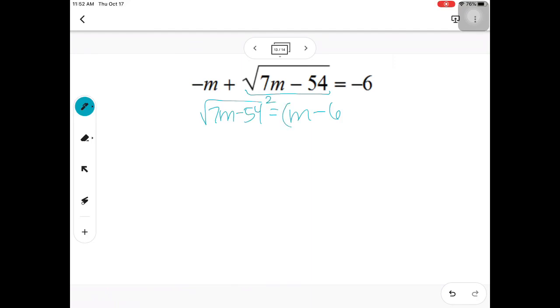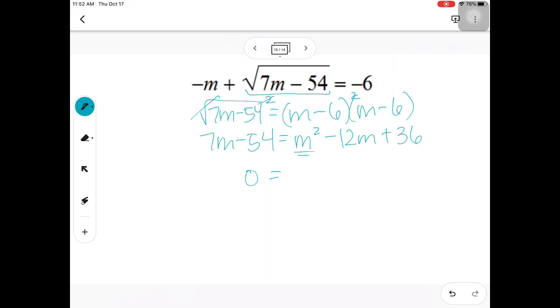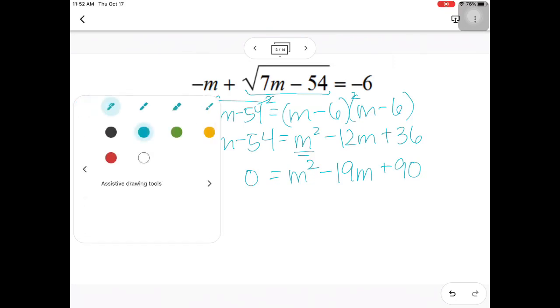And then like before, we're going to square both sides, but what's different is you need to remember you are squaring a binomial on that right side right now. So m minus 6, you're going to have to write this twice and FOIL. And you should get m squared minus 12m plus 36 as your answer. Then we need to set it equal to 0. Again, I move everything to be with my m squared, so I'm going to move the 7m and the 54. So it's going to be m squared minus 19m, when you do negative 12 minus 7, and when I add the 54 to the 36, I get 90. So go ahead and factor that for me.